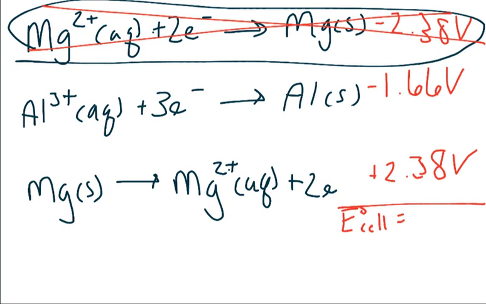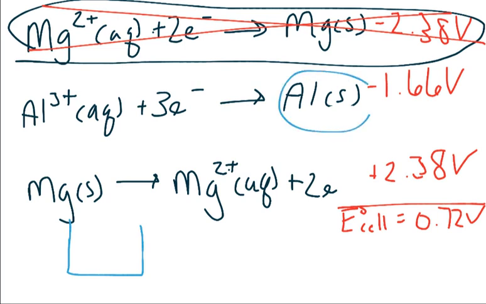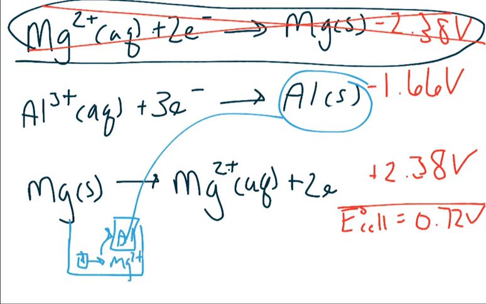Now our cell potential is going to be, because this is a positive value, we know that this is a galvanic cell or a spontaneous reaction. And we can answer the question we asked at first. If you actually put this into like a beaker, you had your aluminum and your magnesium ions floating around in there, what you would see happen is this solid, so you would start to see some aluminum plating onto some sort of surface, and any magnesium chunks you had would start to wither away and dissolve into the solution.